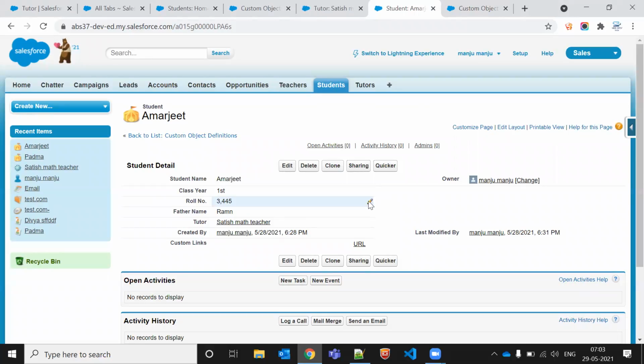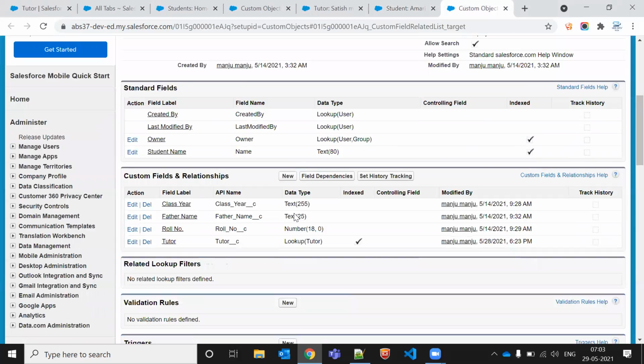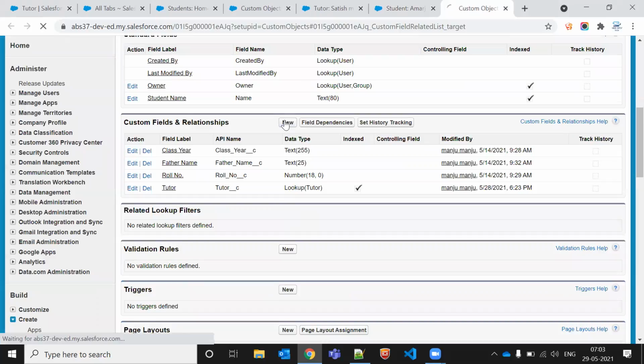The required field is saying I need some value, right? It cannot be blank. If you already have existing records and we make it required, and we are not filling any details there, then definitely it will throw an error message, right? So that's why we cannot directly create a master detail if you already have existing records.